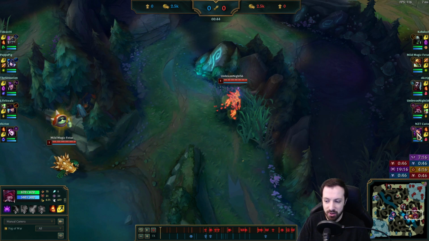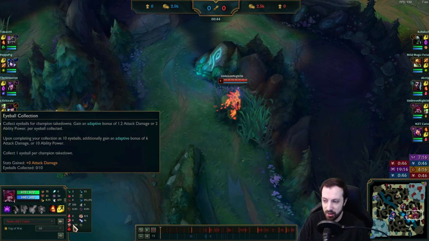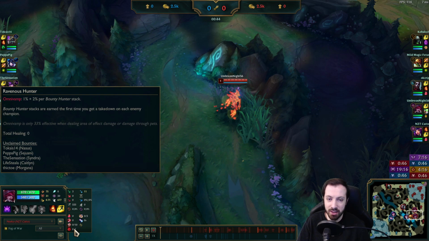Let's see what runes you took here. Alright, I thought you were Xayah there for a sec. Okay, so Electrocute, good. Taste of Blood, good. Eyeball Collection is fine. I would probably say maybe even Ghost Portal might be better for you, but you know, it's fine. Ravenous Hunter isn't that great for support.